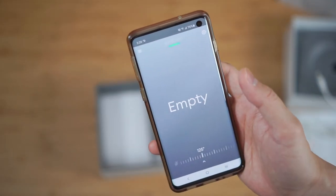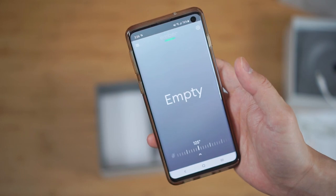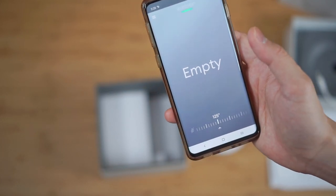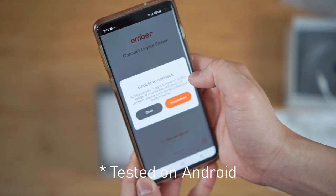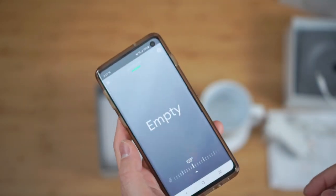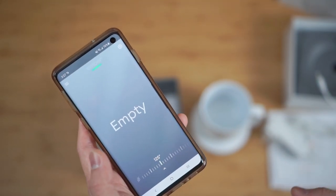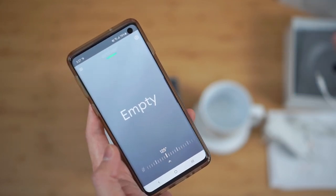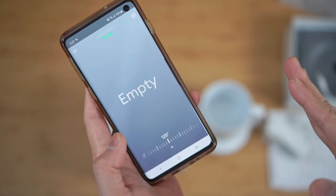When it comes to the app, just based on the reviews in the App Store, this app is actually pretty poorly rated at 1.5 stars. My experience pretty much reflects that rating. A lot of the reviews mention connectivity issues, and I have experienced that a couple of times while using this mug. Fortunately, you don't really have to constantly use the application. I don't find it to be necessary — the first time you set it up, you go in there, you personalize the color of your cup, and then you set up your desired hold temperature.